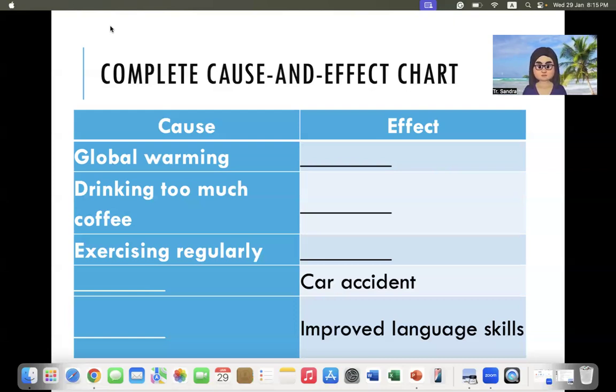Okay, what is the cause of improved language skills? Yes, teacher, we have the same idea. We both think regular practice and also getting exposure, like reading or listening daily, can improve our language skills, teacher. I see. Thank you. Thanks for sharing. So what about Cherizo and Kanjolin? What is the cause of improved language skills? Yes, teacher, I think consistency and motivation are the causes of improved language skills.